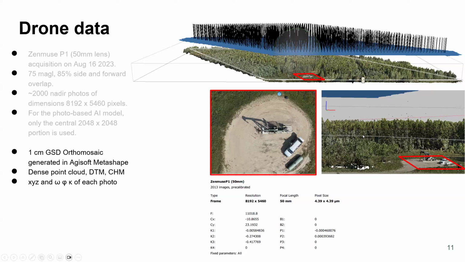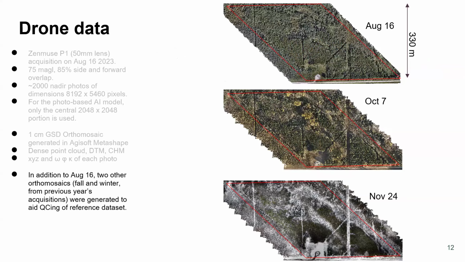Not only can the point cloud be used to create rasters like a digital terrain model or a canopy height model. And an important feature, you see these little black lines, they are not trees. These are the position of the cameras and the aim of the camera that we can obtain very precisely through the structure from motion software. And then we are going to be using that information to project the 3 boxes back and forth from the drone photos to the GIS.